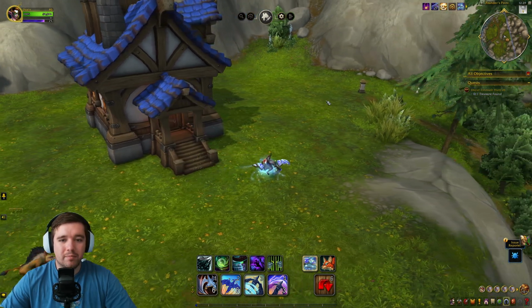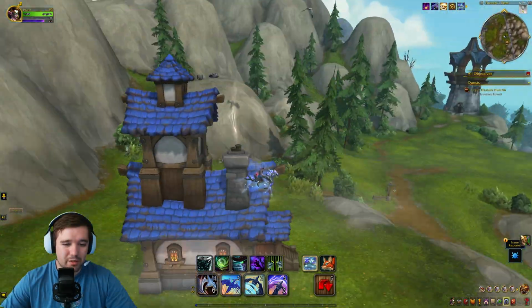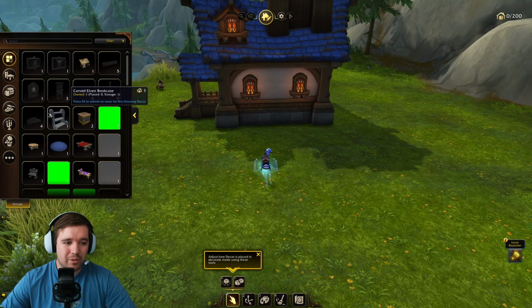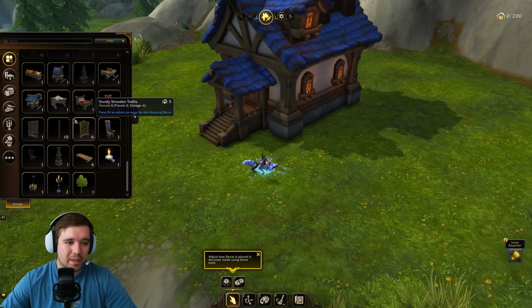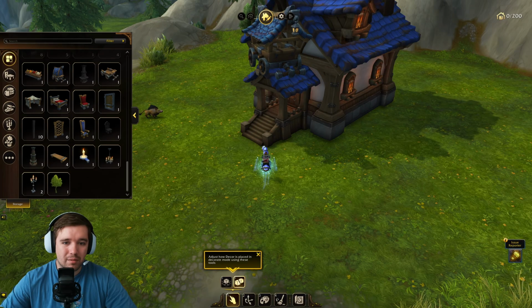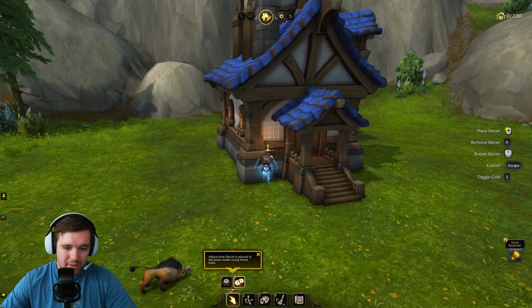Okay, so we have changed how the house looks on the outside. We have changed how the house looks on the inside. And keep in mind, you could technically add all the things you have unlocked in here to the house itself. So we could put it up there like that if we wanted. We just have to press V to actually unlock that thing.